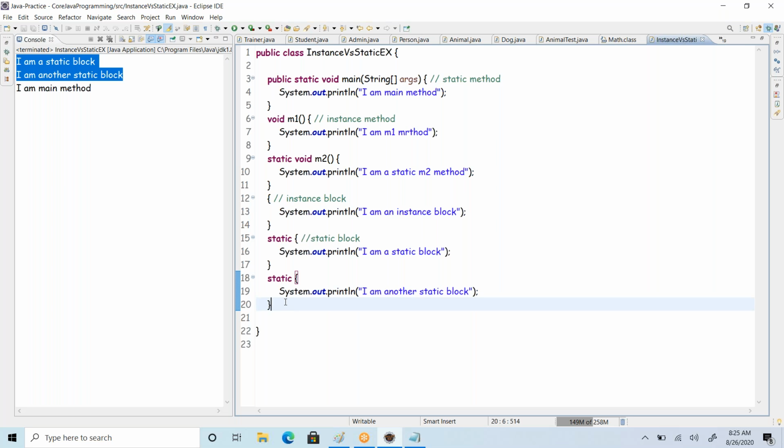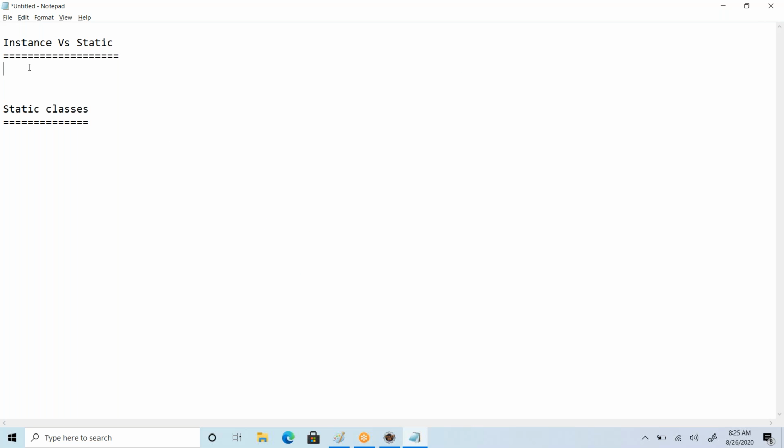Okay, the static blocks. So what are the points? We can define static blocks. How do we define them? Just a static with the brackets, that's all, and here the logic goes. What is the advantage of static blocks?